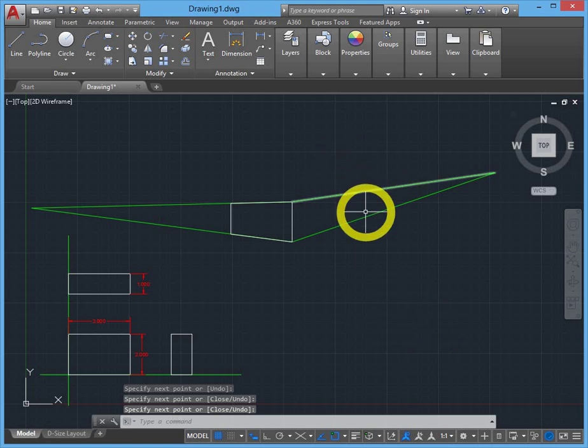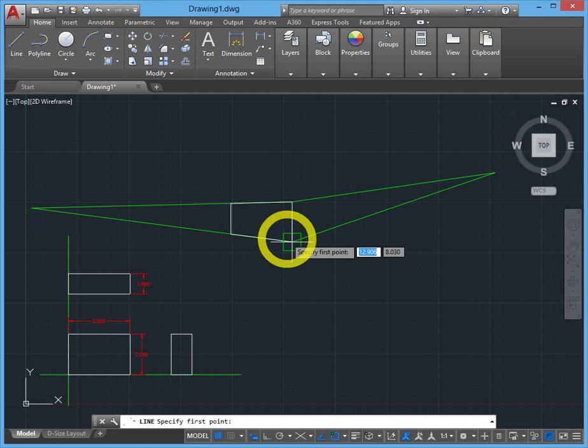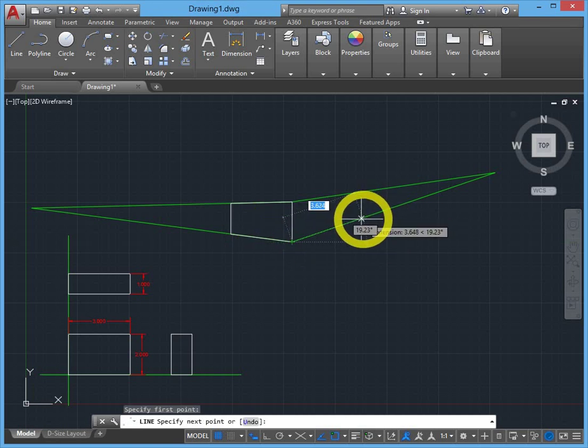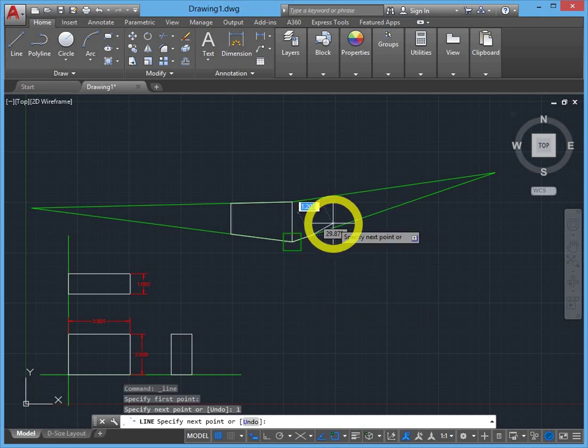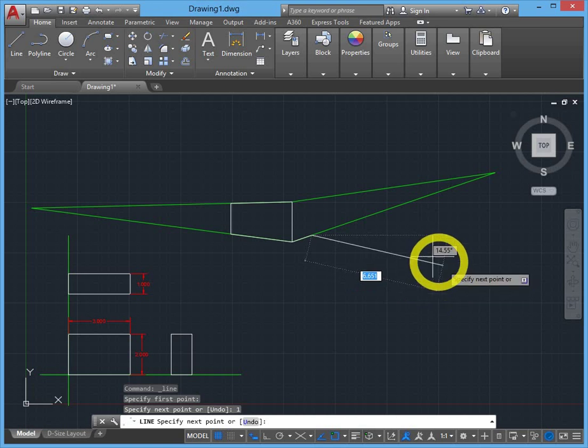I'm going to do the same thing over on the right side view. Line tool. I'm going to start here. Whatever that angle is, I allow dynamic input to let me know what that angle is. And I just need to type in the depth dimension. It is 1 inch in depth, so I type a 1 and I press enter. And that's my depth view.